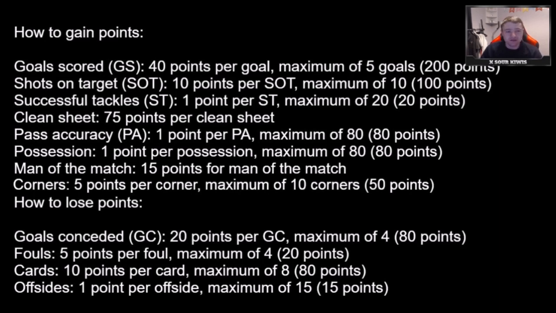The next one is corners. It might look a little bit different on the screen because for some reason I had to add it on the end. I didn't have it on the screen to start with. You get 5 points per corner, maximum of 10 corners, which can give you 50 points. Again, doesn't matter past 10 corners, and yeah.